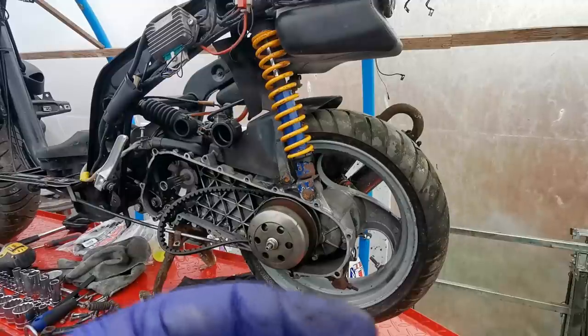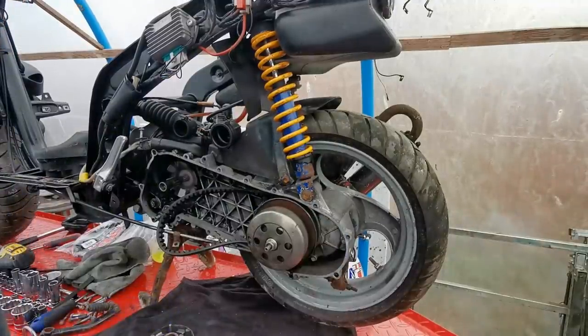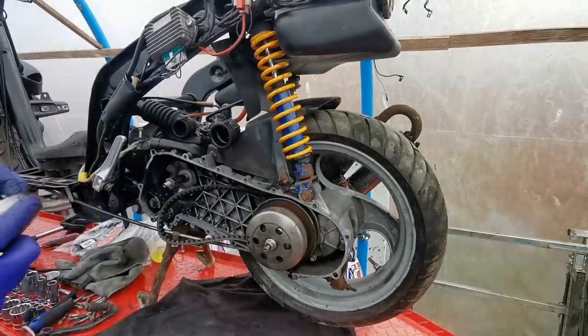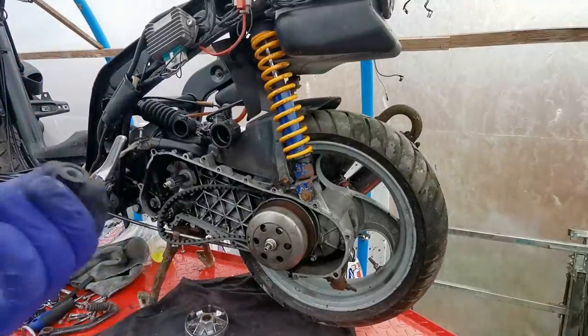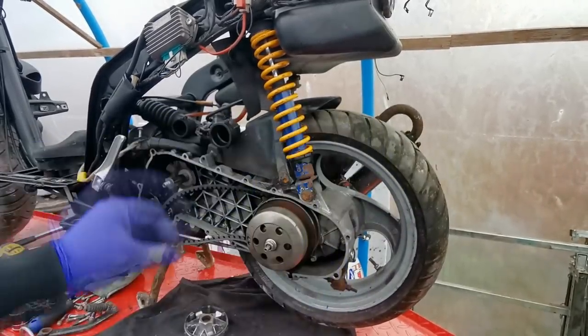There's no point putting that new belt on now, with me needing new rollers, so I'm going to have to get a set of new rollers. Oh dear, that's put a right spanner in the works. All worn in different places, I can't get them out. There's another one. That one ain't so bad actually, that one's alright.